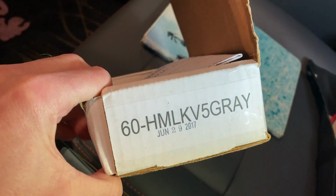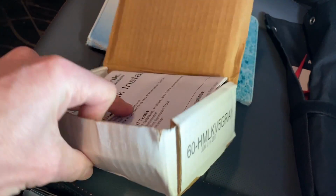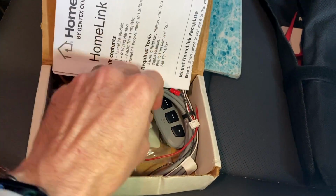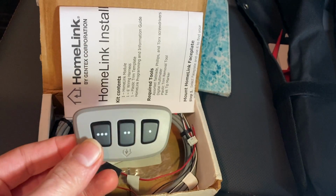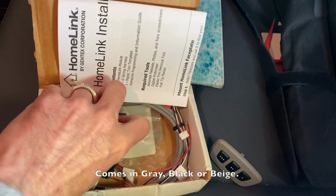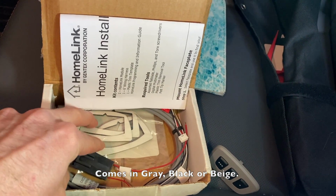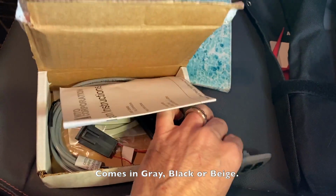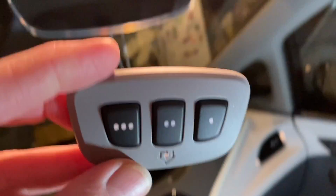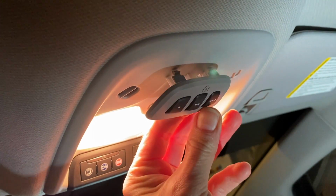So what I found through links online, this is the model. It's a Gentex Homelink system. This one just comes with the gray cover, but you can find one with black, or all kinds of colors, and I can't remember what the other color was. So in there you have the main system, which is this. This is what's going to go in there. And then all the wiring and the covers and some instructions. So what will happen is this will eventually go up here, and it will kind of look like it was factory made.